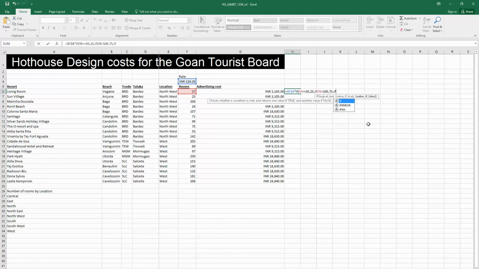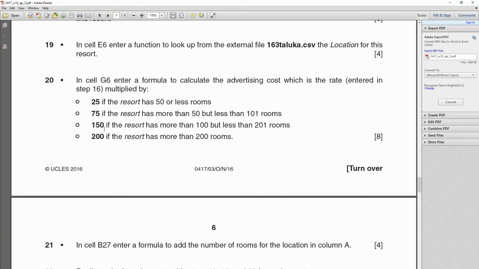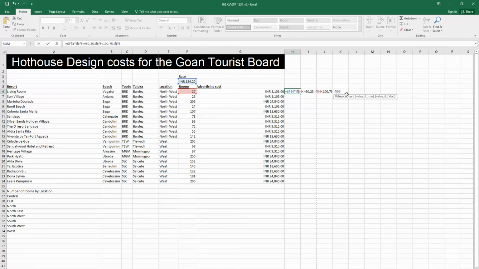Else IF, open brackets, F6 is, look at the question again, less than 200, so if F6 is less than 200, then 150, else 200.